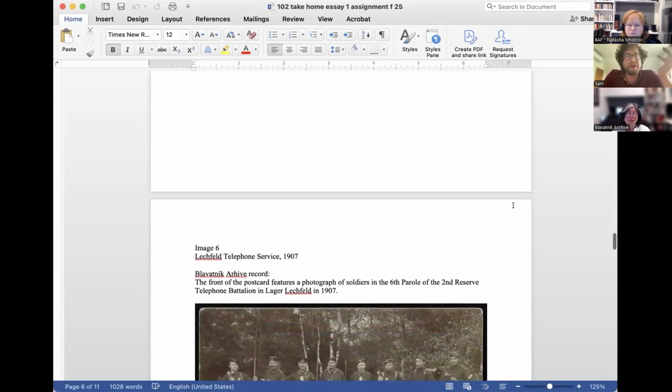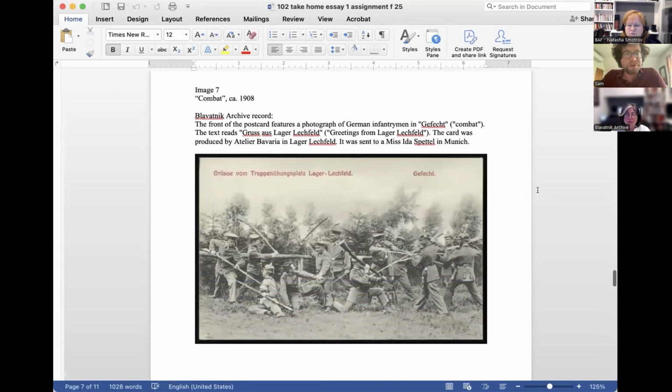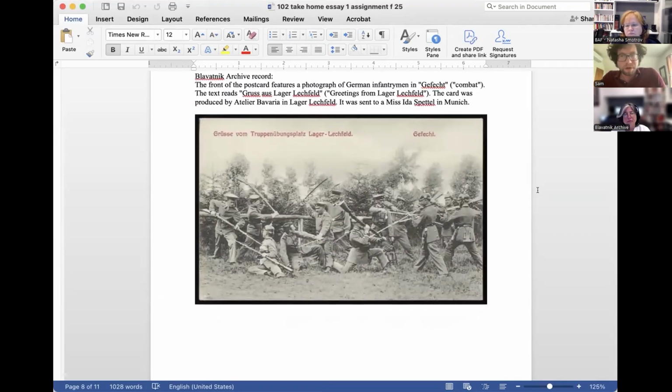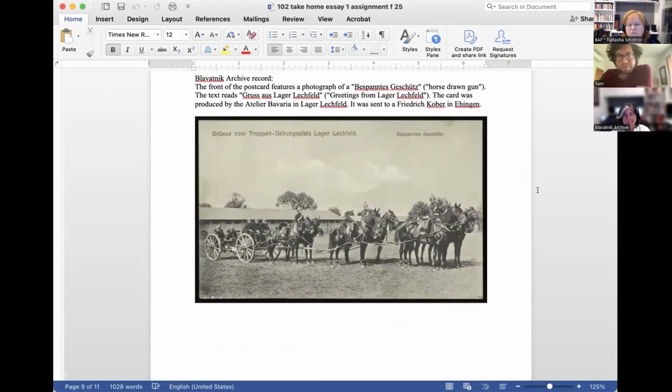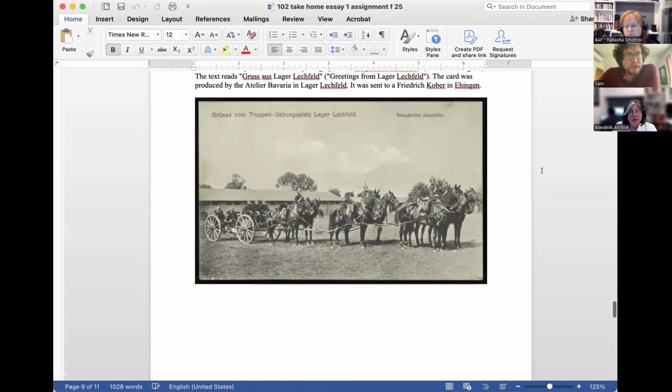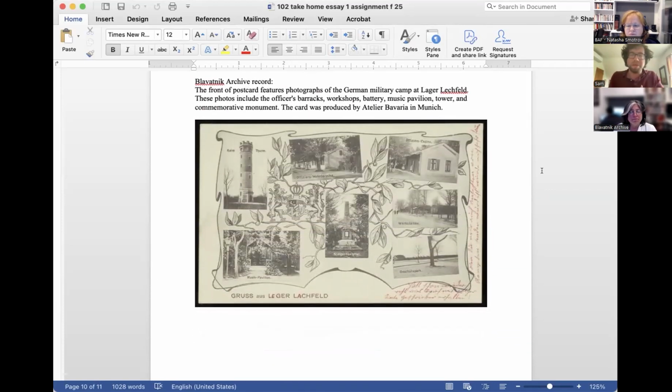This gives them a range of options to write about the nationalism that's represented in these images, the esprit de corps, the camaraderie that we see among these troops, the sort of attitude towards violence that we see in some of these postcards, the presence of both new technologies and more intensively used older technologies like the horse that we see in these postcards, the organization of life in a military barracks, and so on. So there's a range of options that they can write about through this assignment.